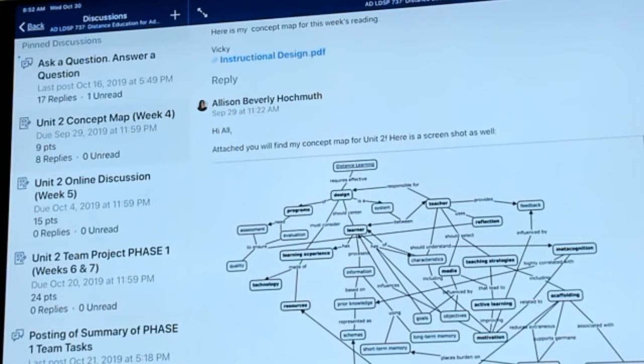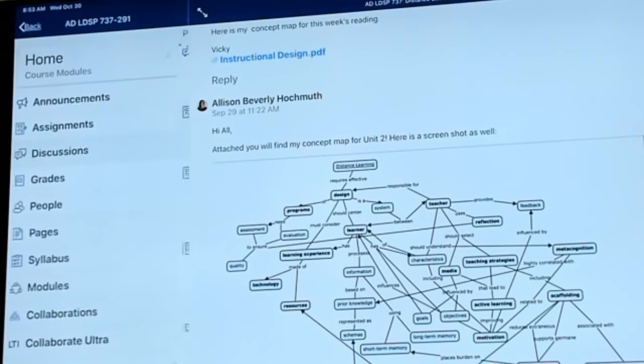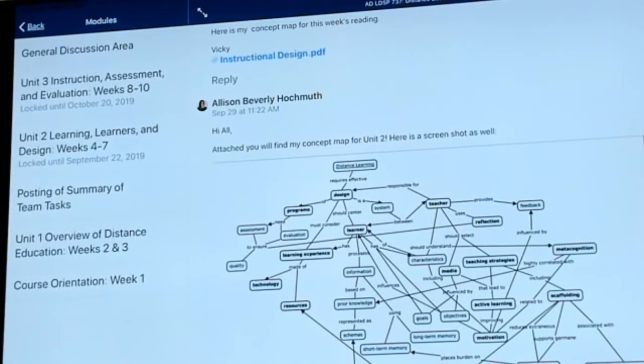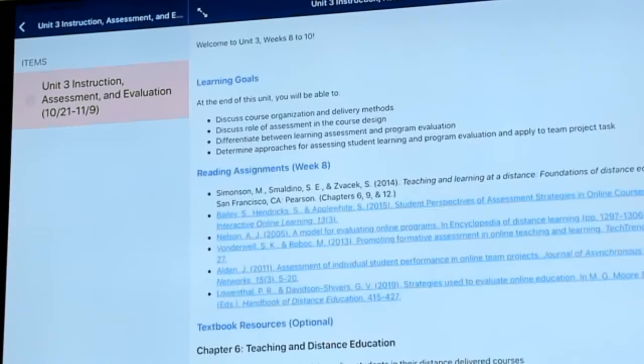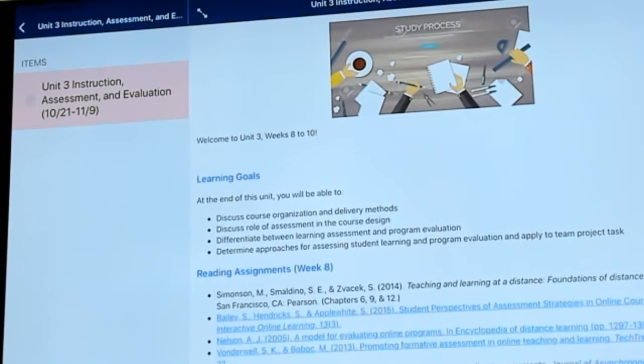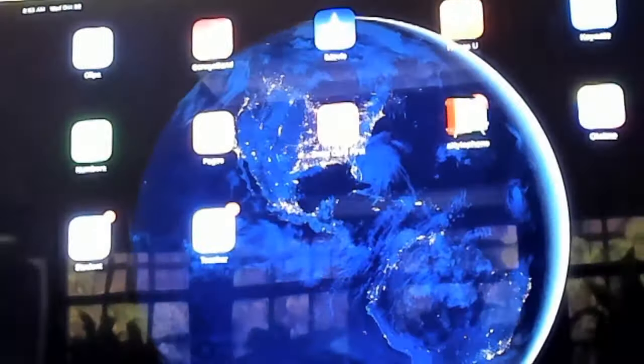So within a module, I create one page, and I include the goals of that module, the resources that came with the book, if there were some, the activities, links to the discussion. So I have a main page. So this one. So I'm going to show you another course that's self-paced.